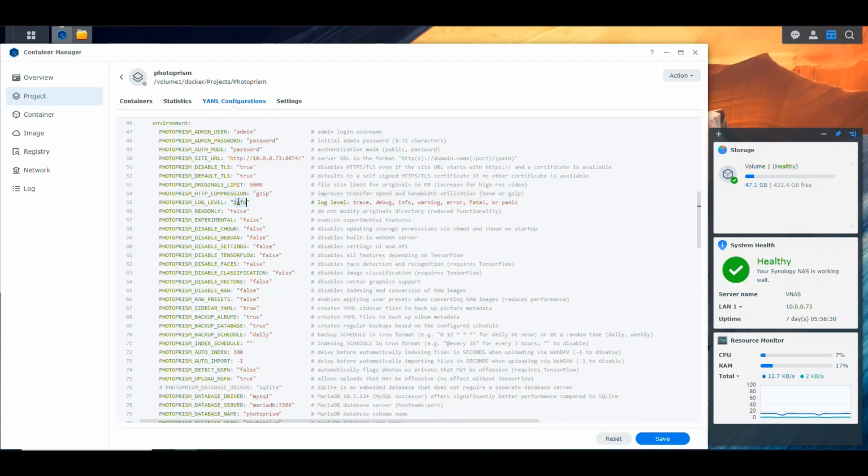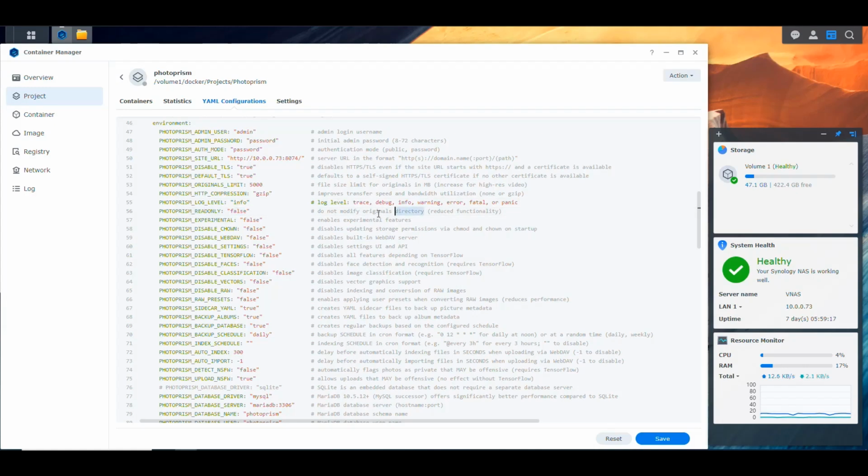And now here for the log level, you have different levels here. So pick the one that you want. Info seems accurate for me. If you have any problems, then you would put something like debug, which gives you more details. But honestly, you shouldn't need it unless you're having problems. Then we have other options here. There's actually quite a lot in here, so I'm sorry if this video is going too long, but that's how it is.